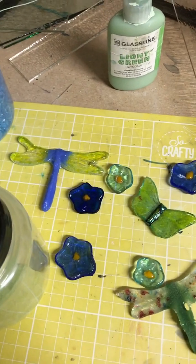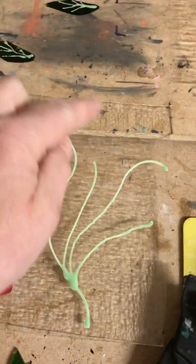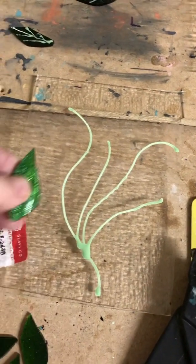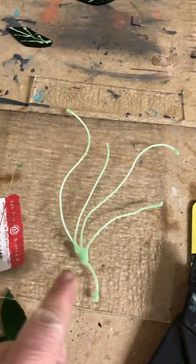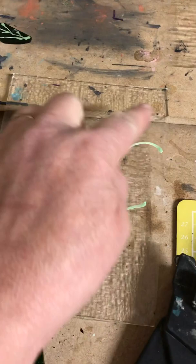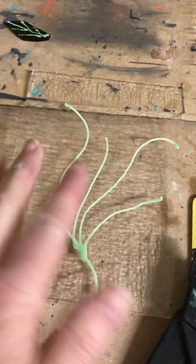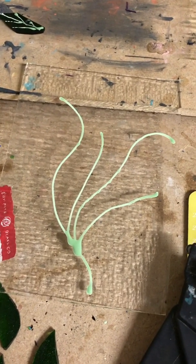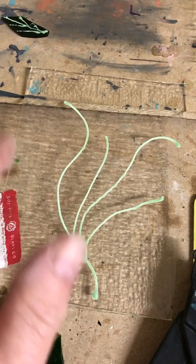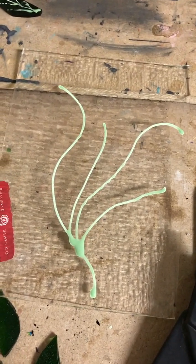But what you have to think about when you're doing glass is if you put it on all together, it will all go flat into the glass, because what I need is I need this to be fired hot, and I need that to be fired to give a smooth shape, and I need to put some frit around here to represent the ground and some frit to represent the sky. Both of those will give this a lovely colour when the light shines through on the lamp. So that's my next job. When that's done, then I'll add the 3 dimensions and I'll show you what that looks like.